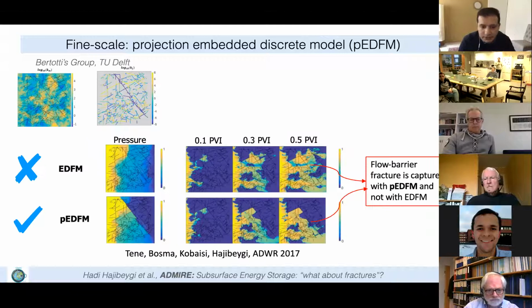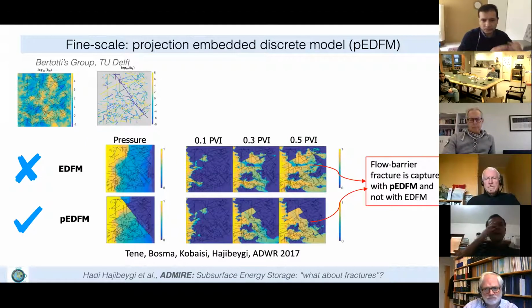Yes, please. So you had the Km and Kf on the top left. Is this matrix permeability and fracture permeability? That's true. Yes, absolutely. Okay. So along the fracture, can you also have changes in permeability? Yes, absolutely you can. So in the model, you don't consider the fracture to have a fixed permeability? No.